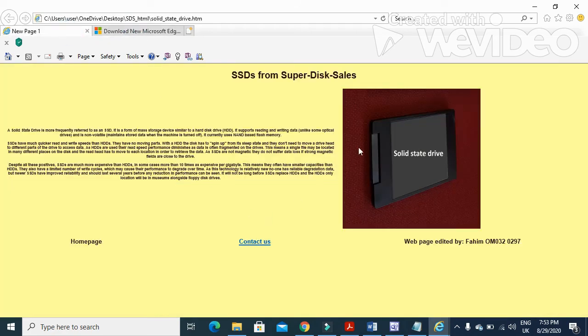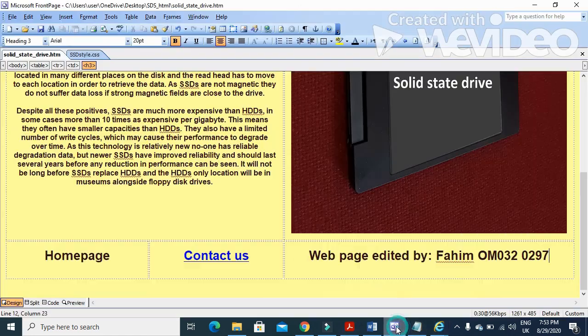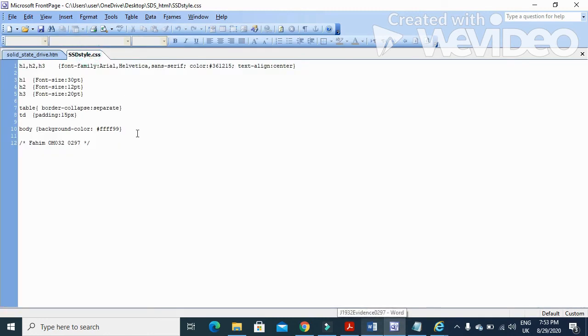Now in this one, if you look, you don't have the table borders here, so you need to display the table borders first, as there are no borders. So you need to make sure that you have typed the code properly. Table and then border collapse is separate.